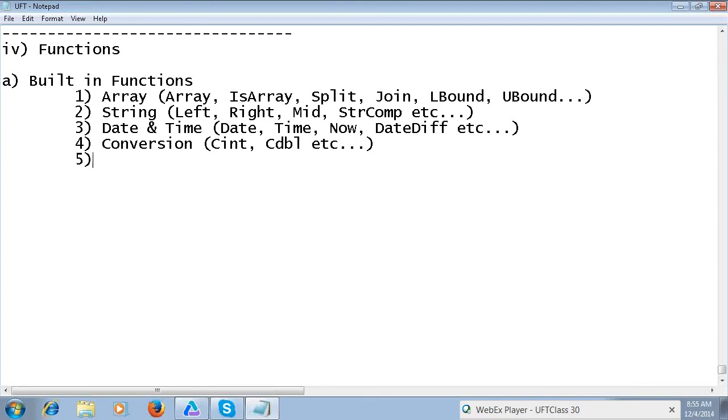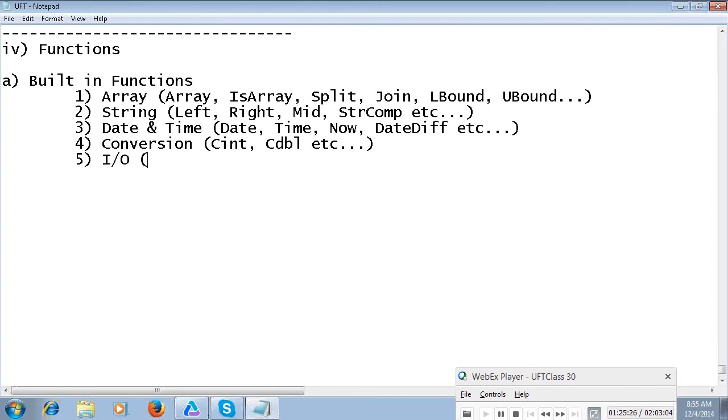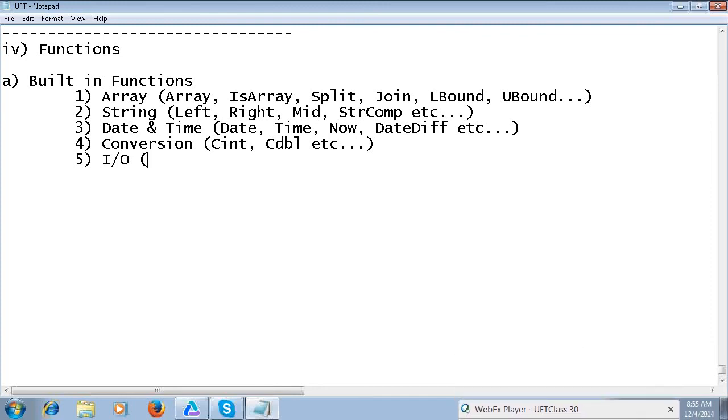Next, Sultana, IO functions, input output functions. IO functions, try to identify the keywords. Shivaram, IO functions.